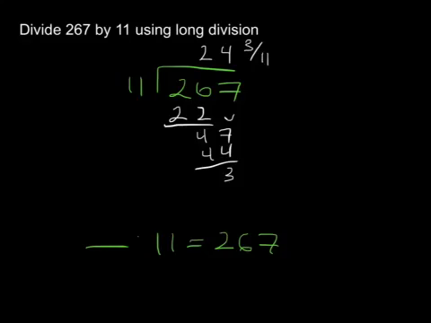So what I'm really doing is I'm multiplying 24 and 3 elevenths by 11. 24 and 3 elevenths. Think about what that means.